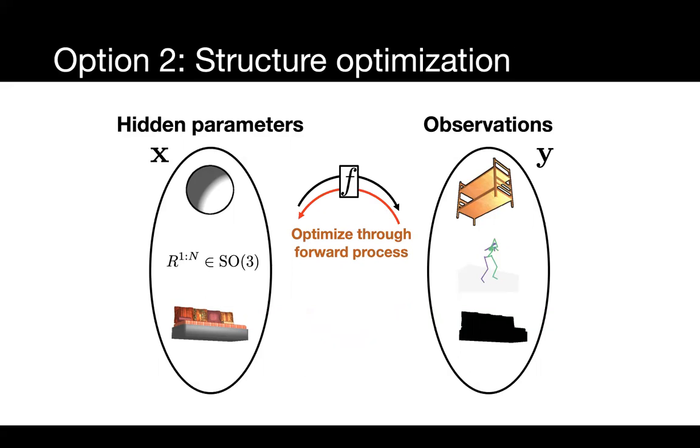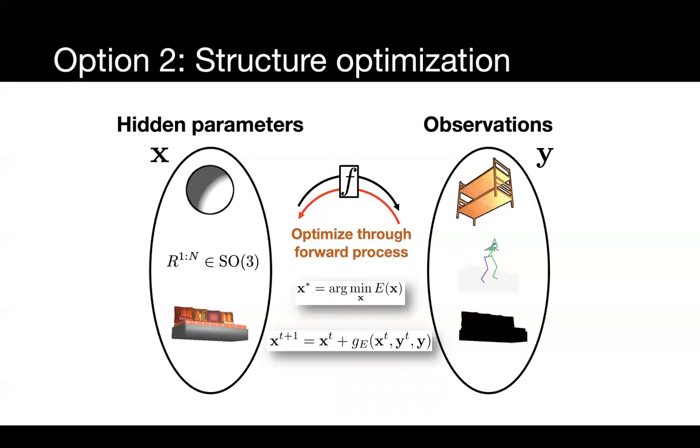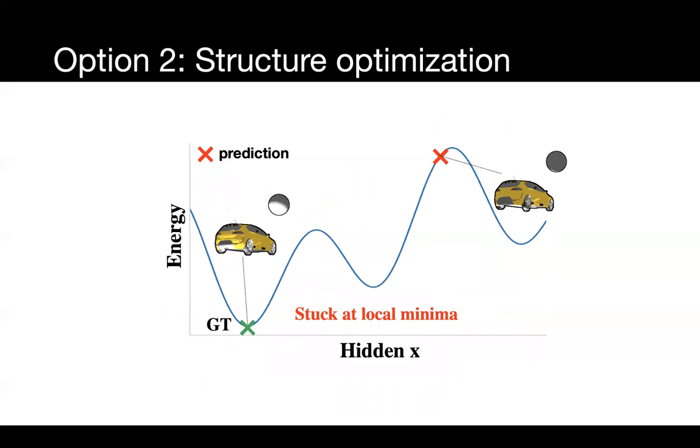The other way is to pose the inverse problem as a structured optimization task and incorporate human knowledge into the energy function. For instance, constraints on human joint angles. To ensure that the optimization problem can be solved efficiently, there are usually multiple restrictions on the forward process and the form of the energy functions, both of which will increase the difficulty of design. Furthermore, most optimization approaches require many iterations to converge and are sensitive to initialization. Here's an example where the optimization methods get stuck at local minima due to poor initialization.